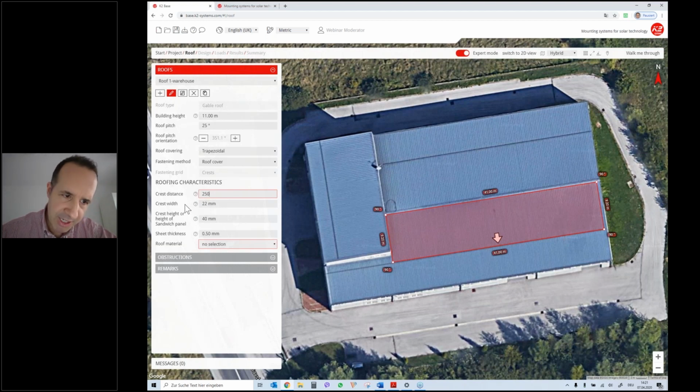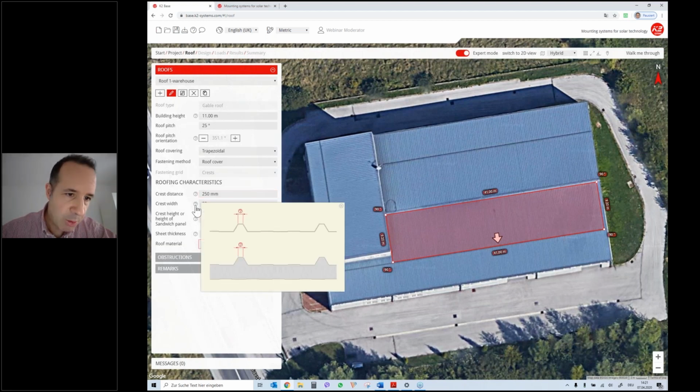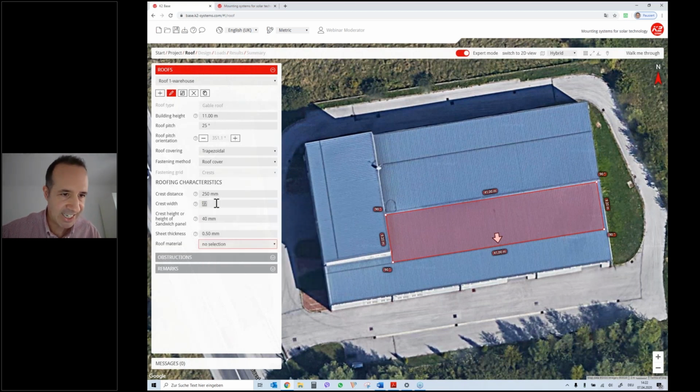The next parameter is also quite important, the crest width. Let me tell you on a quick note, here is the crest width. This is very important for speed rail. We need a certain width so that our element, which is called the speed clip, can perfectly sit on the crest.